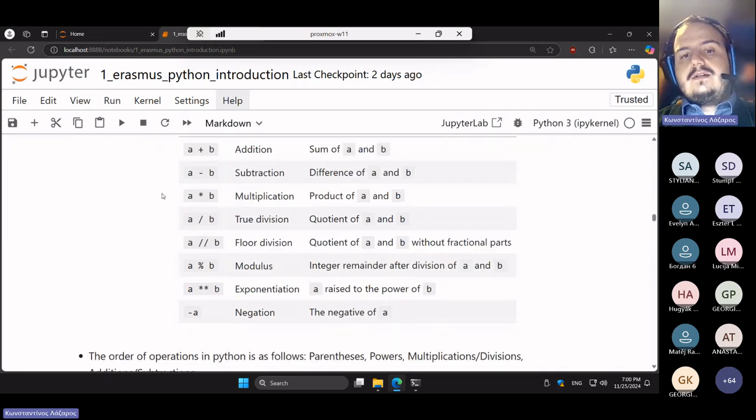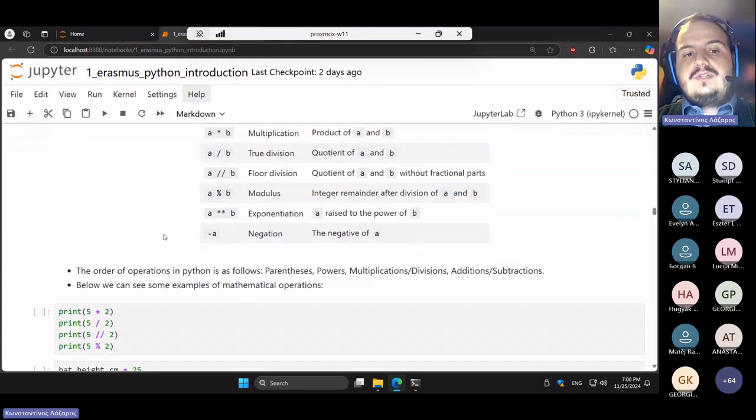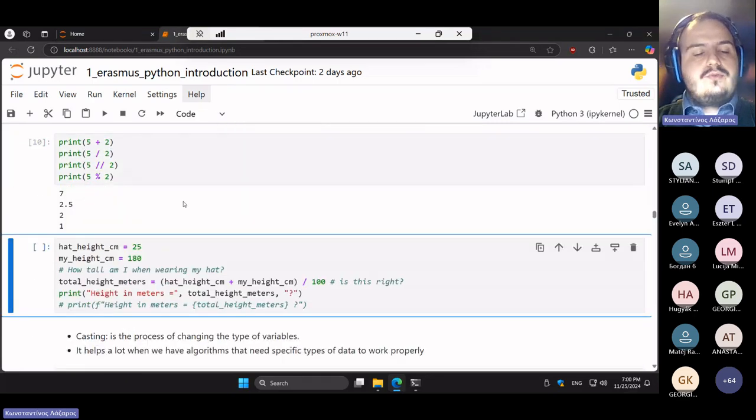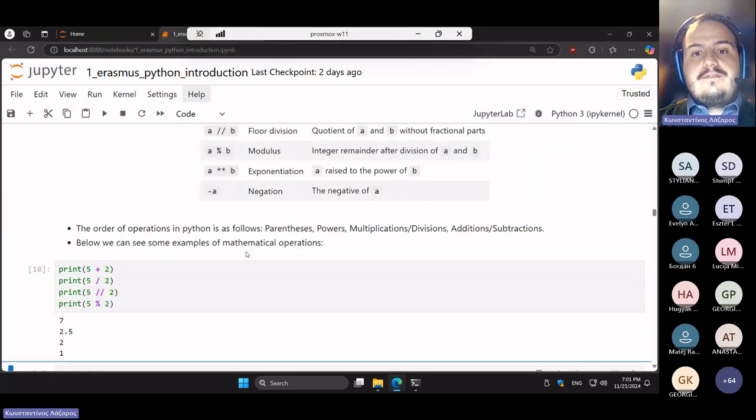So the basic arithmetics in Python are pretty much these. You have some standard operators for specific mathematical notation, and you can see some examples of that right there. I'm going to run these a bit fast. A thing that is very important right here is to always keep track of your parentheses because there is a specific priority as to how operations are done.